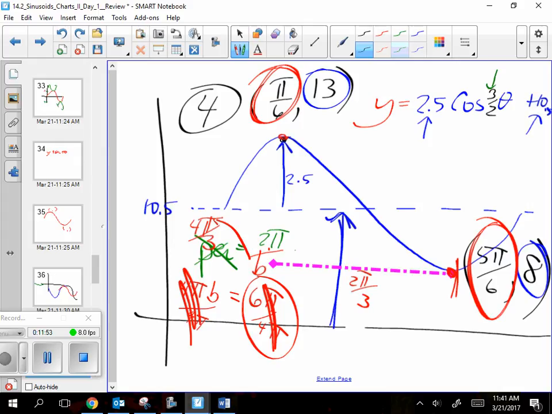I'm curious, how many kids actually got that figured out? All right. Well, that's how many kids are going to get an A on this next test. Unless you just got it from my explanation I just showed you. No, you should learn how to do this. And the test is on Thursday. So don't interrupt me, please. Yes?